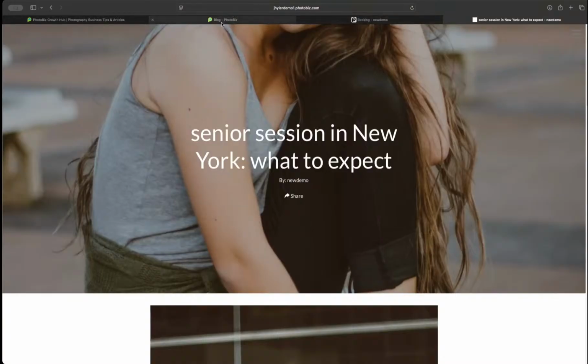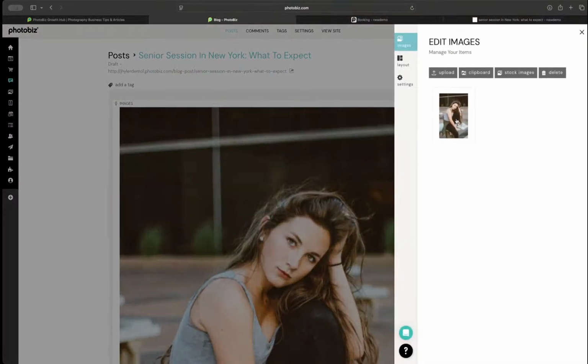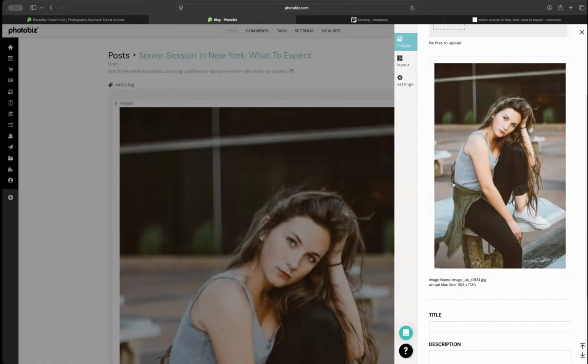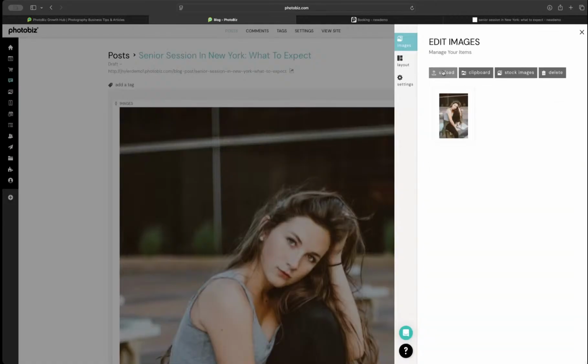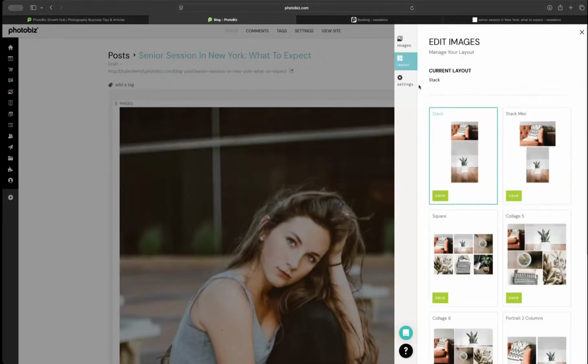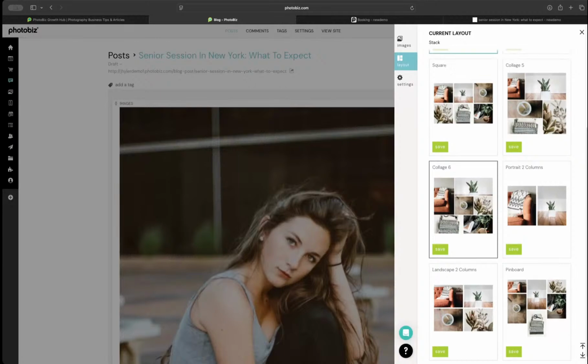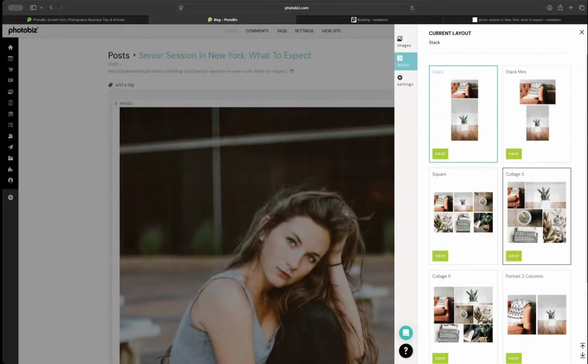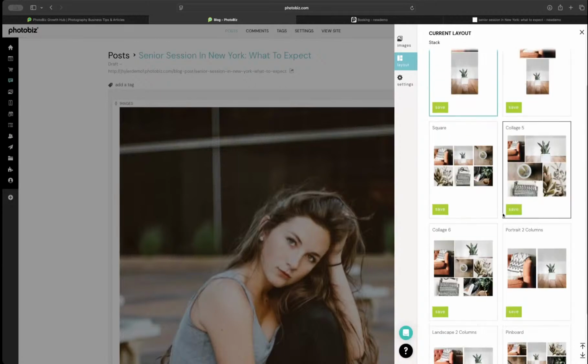If you want to change this, you can totally do that. Different looks, different things like that. All that stuff can be modified here. You can add some other images. Maybe we add these two. We'll change the layout to more of a collage style. We'll add one more image. How about that?